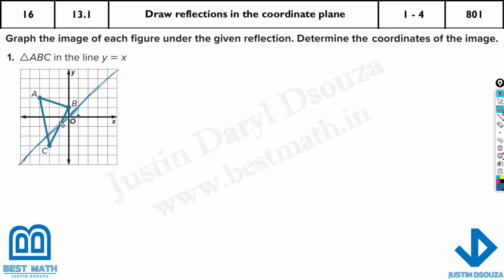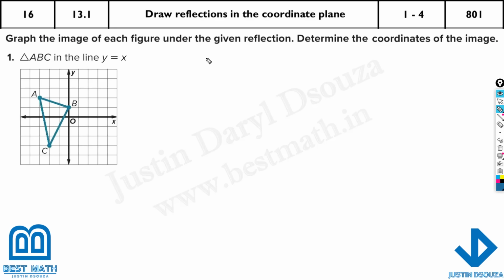Now, what is the distance until here? You need to graph it somewhere here, and this one accordingly on the other side. But it is very tricky to just count and graph the points directly. There are ways we can do it, and you have to write it in detail. First thing, write the points.